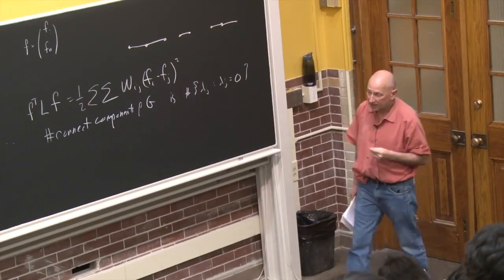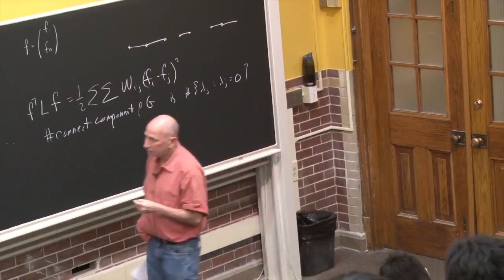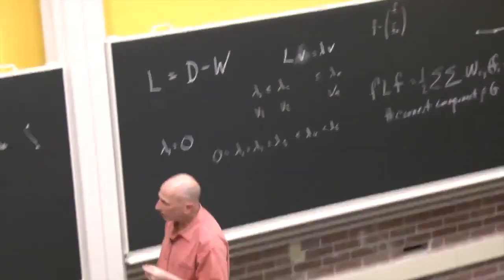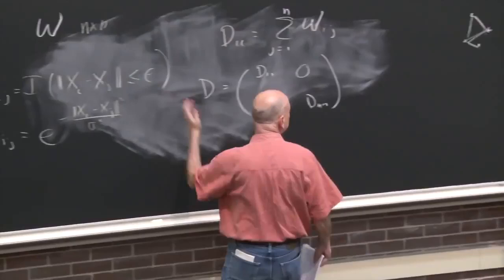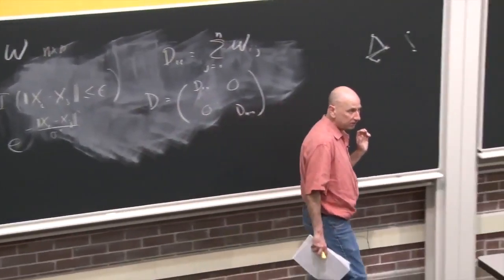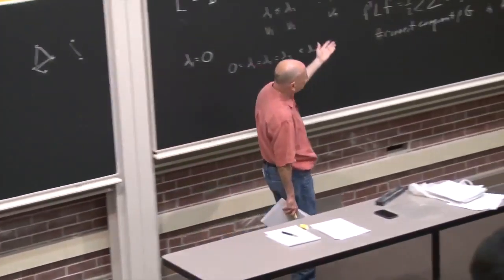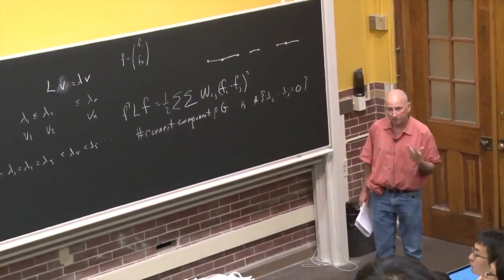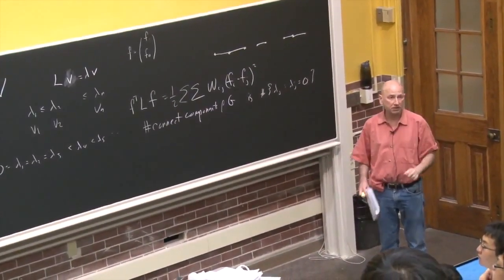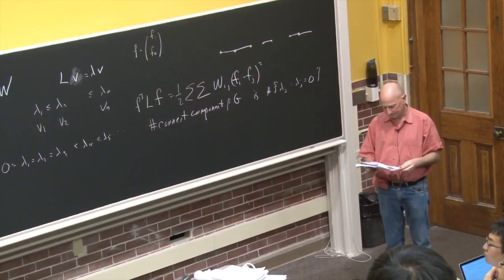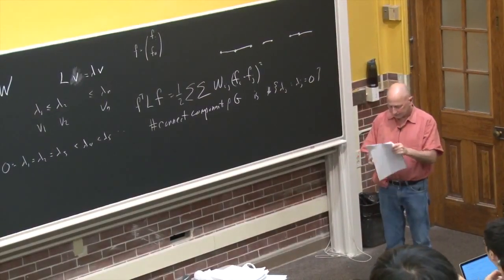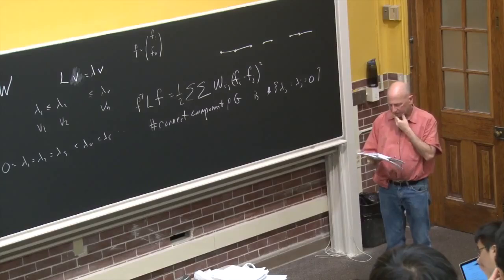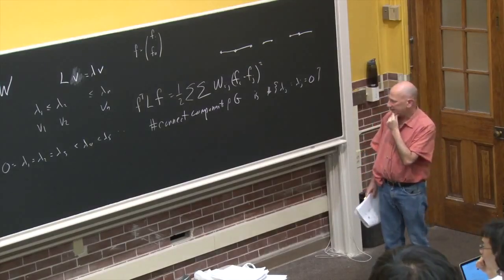In fact, if we use the first matrix I put up, this is nothing other than single linkage clustering, or hierarchical clustering. And this is just another way to find the clusters from single linkage clustering for a particular level epsilon. Okay, but let's try to get some feeling for what's going on more generally.